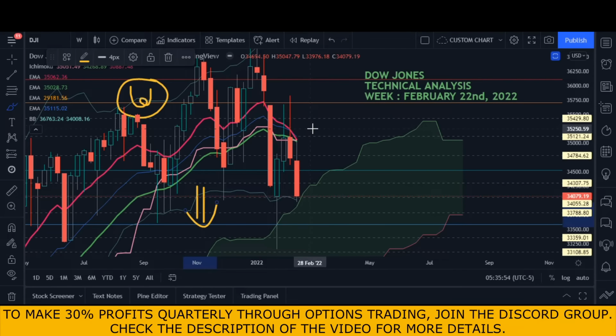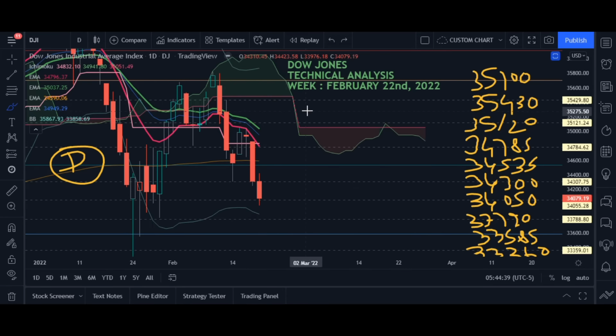This is the lower band of the Bollinger Band. This is the median of the Bollinger Band, which means the market is bearish. Then the moving averages. There is a clear fan out in the moving averages. Market has closed below the moving averages. The market is bearish. Then the Ichimoku. Market is trading below the Ichimoku in the bear zone, which means the market is bearish.